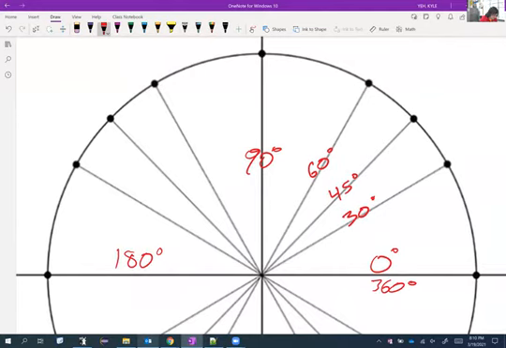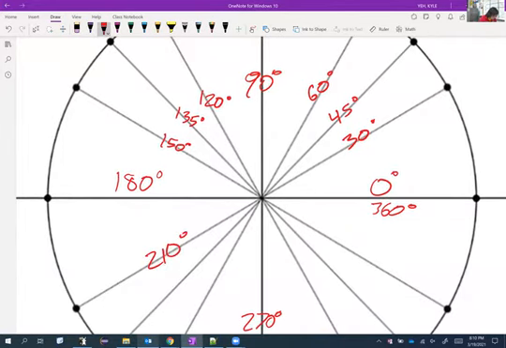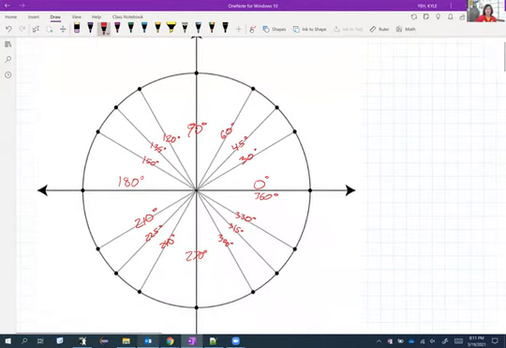We can say, okay, big gap, so add 30 to 90, we get 120. Small gap, so 135. Small gap, so 150. Big gap would take us to 180, so feeling good. Big gap, 210. Small gap, 225. Small gap, 240. Big gap to 270, so that makes sense. Each big gap is 30. So another big gap, 300, small gap, 315, small gap, 330, ending at 360. And just like that, we have our entire unit circle filled out in terms of degrees.